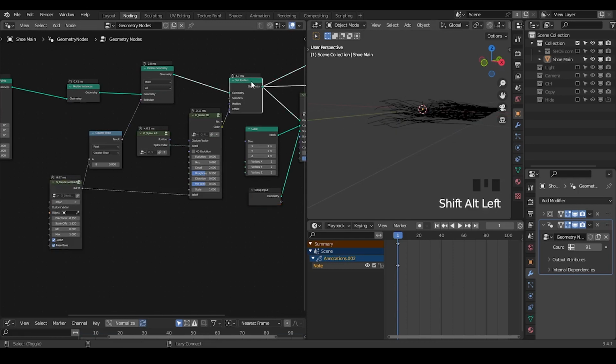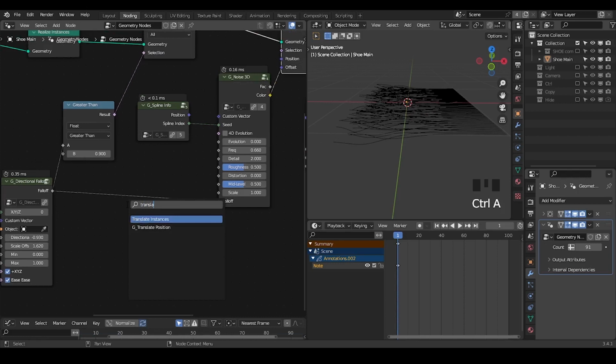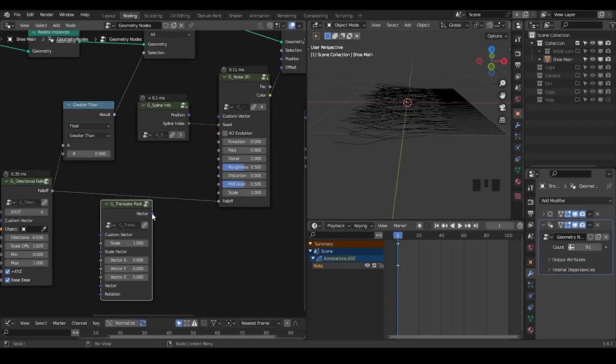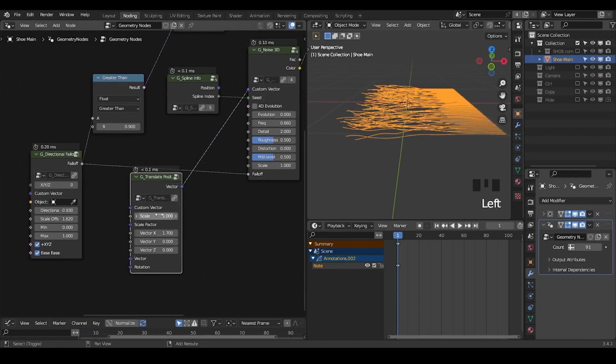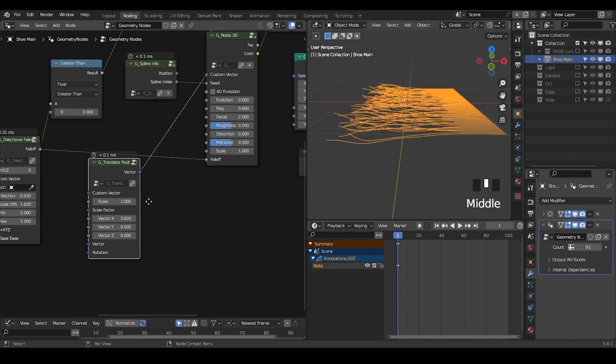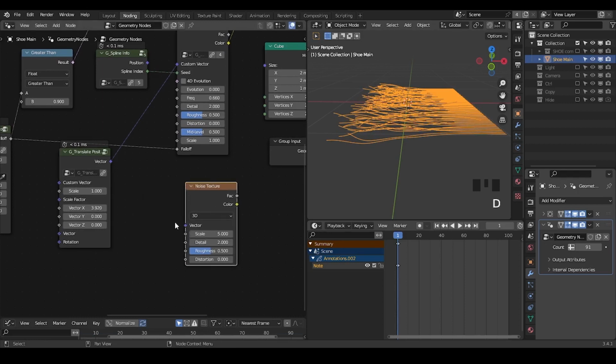One more thing I want to add is some noise within this setup, because now the noise is actually staying in its place. But you can add a translate position to the custom vector. So now you can actually add a kind of flow of this kind of curves. This method is basically the same when you are working with the position attribute inside this vector of a noise texture.